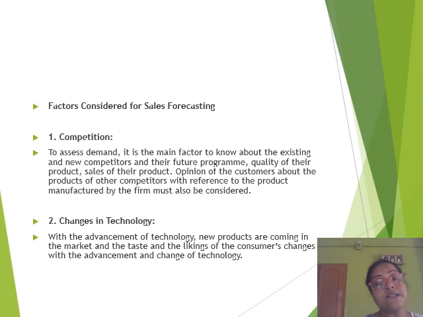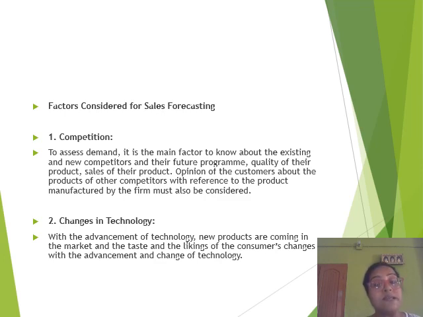Now, factors considered for sales forecasting. Number one is the competition. To assess demand, the main factor is to know about the existing and new competitors and their future programs. So, how much sales we are going to do in the near future in the target market is done by sales forecasting. We forecast, we predict the situation of the sales in the target market.